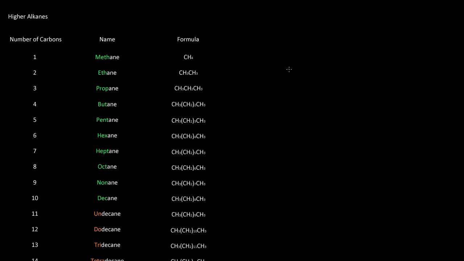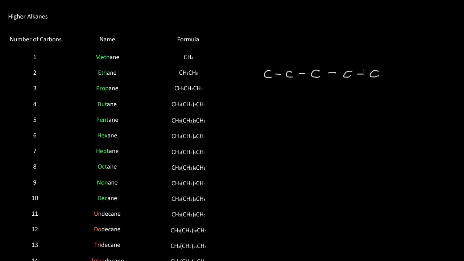A straight chain would have 3 or however many carbons, so let's start with 3 for propane, with carbons lined up in a straight line. If you want 4 carbons, you can have 4; 5 carbons, you can have 5, but they're in a straight line. They're not branching off like this. That would not be considered a straight chain alkane. We'll get into different alkyl groups when we talk about that, so let's get rid of that.